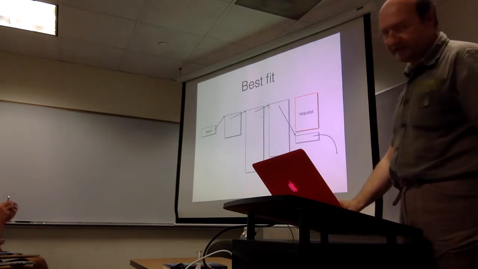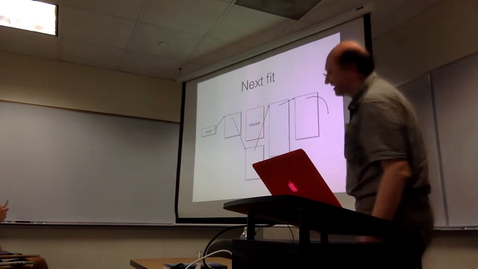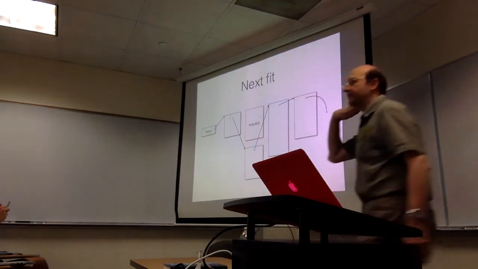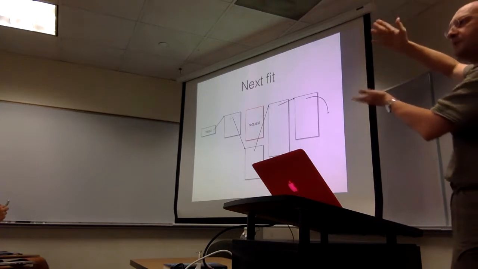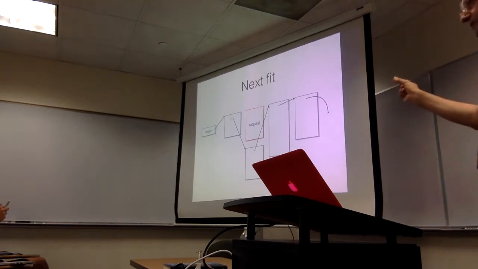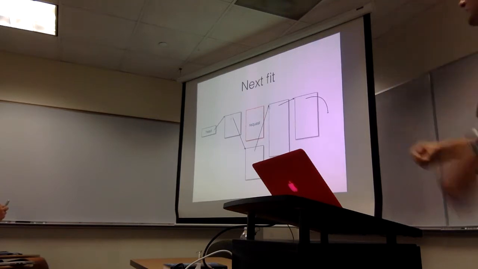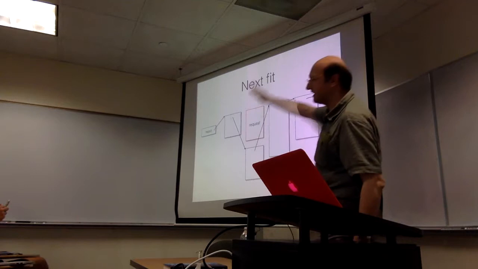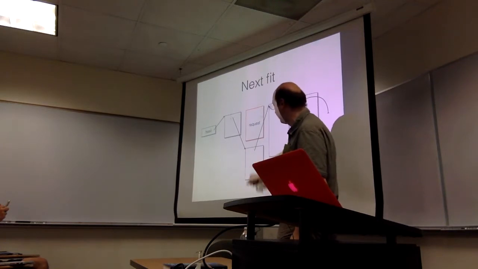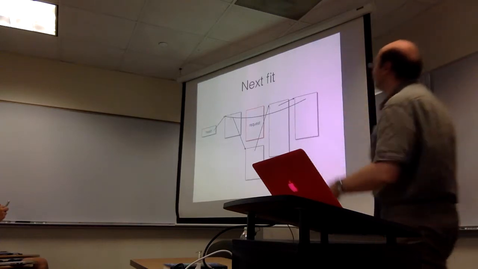Okay, so next fit is another common technique, and in next fit what you do is imagine that we started with a list and we were allocating from the front of it. As you allocate from the front, you're chopping up the big pieces at the front, and you end up with a lot of small things at the front of the list. Often those things are so small they're not really useful for much. The frequency of their usefulness is not very high, and so rather than traversing that prefix of the list that contains a bunch of useless stuff, what you can do is remember the last place you got a block and start there. And to do that, you need to make it, instead of a list, into a cycle, a queue.